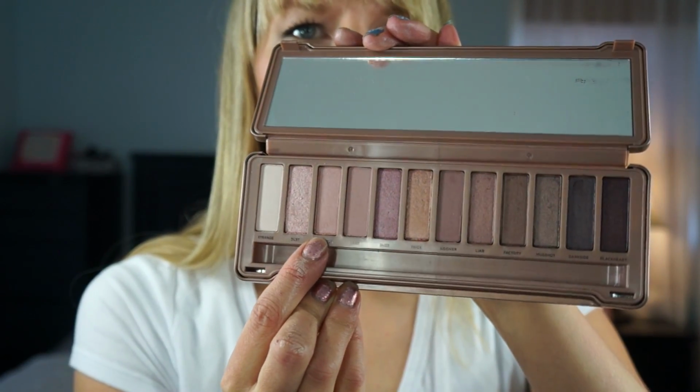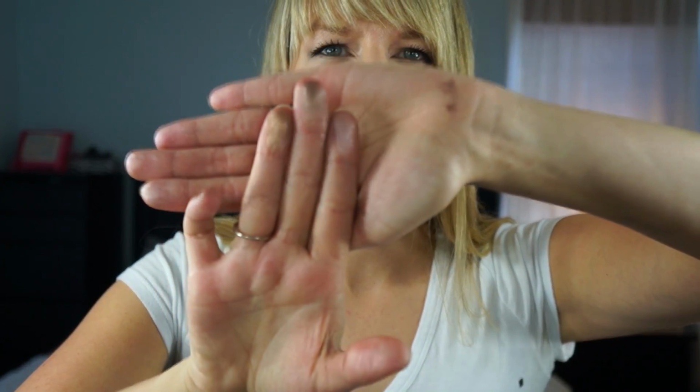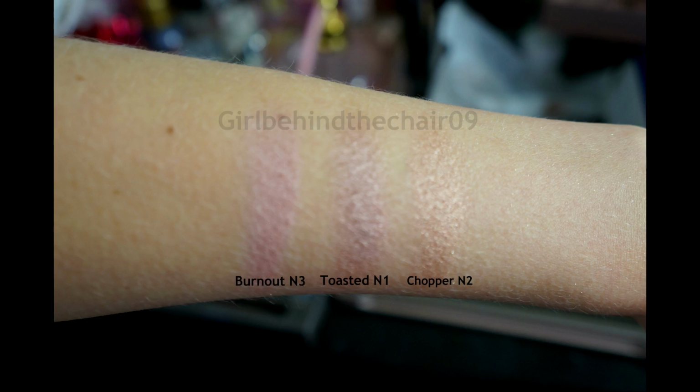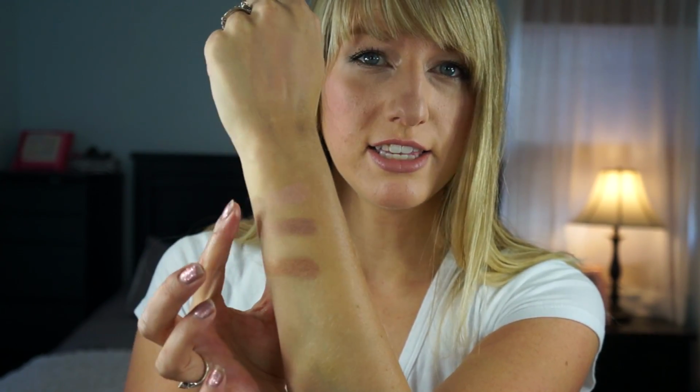Okay, the next color in the Naked 3 is called Burnout, and it's right there. And I'm going to compare Burnout from Naked 3 to Toasted from Naked 1 and Chopper from Naked 2. So these are all kind of in that rosy, light, shimmery family, but they are all pretty different. I mean, you can see Burnout doesn't have amazing pigmentation. It is pigmented, but it wasn't as pigmented as these two shades are. You can see it's a lot lighter.